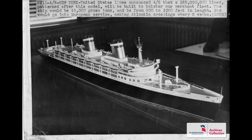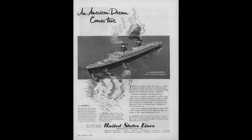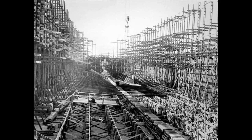During this time, the first full-scale models were being built to show off to the public, and people were beyond ecstatic. The ship generated huge fanfare from all across the world, mainly from her homeland, the United States. Newspapers began publishing about the ship, and now, shipyards began bidding to build the design. By May of 1949, a winner was chosen, the winner being Newport News Shipbuilding, Virginia. They selected Dry Dock No. 10 to build the ship.